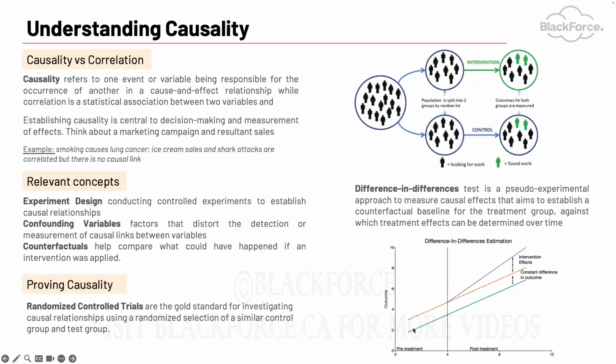Now you have this trend that shows, because over time the sales are probably changing anyway, but you want to measure just the effect of your intervention, in this case, your marketing. So you have the trend of both groups. At this point 4, you do the marketing campaign and you want to measure the effect after. So this group, their sales go up, right? So how do you measure the effect on the sales, what's the additional sales that our marketing campaign drew? In that case, if we did not administer the campaign, the assumption here is that the sales number would have been moving in tandem with the other group, because the groups are similar.